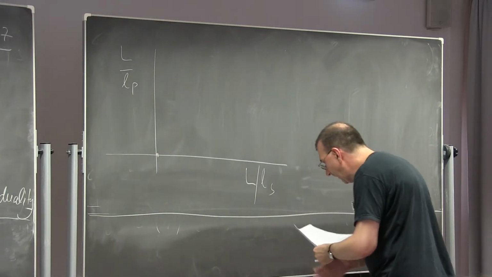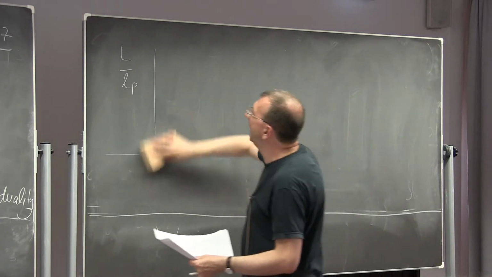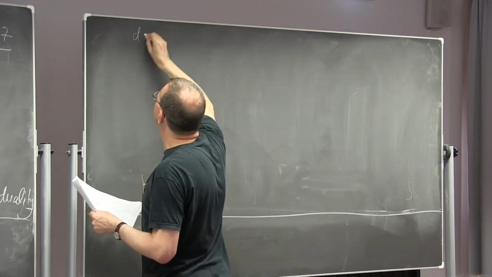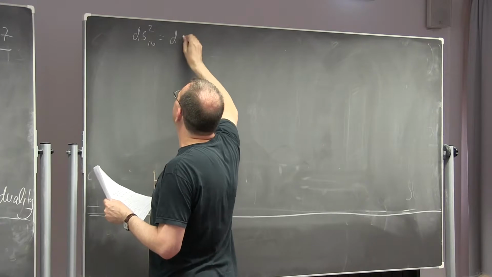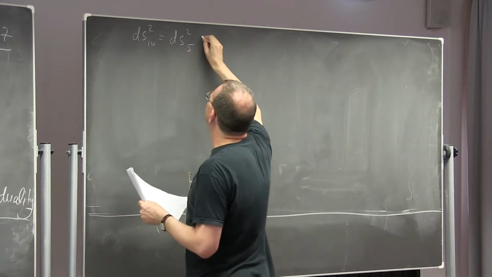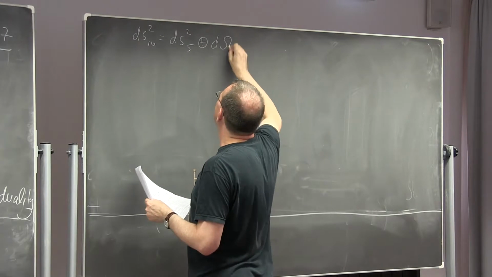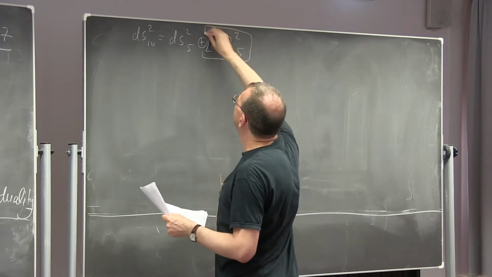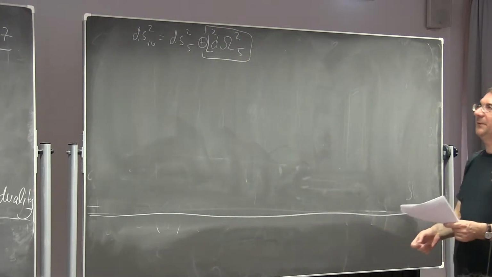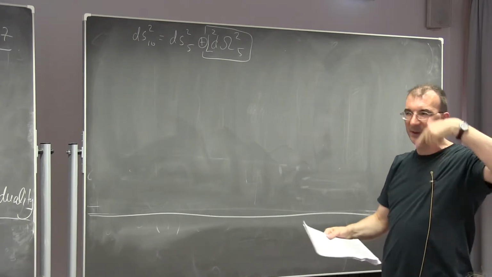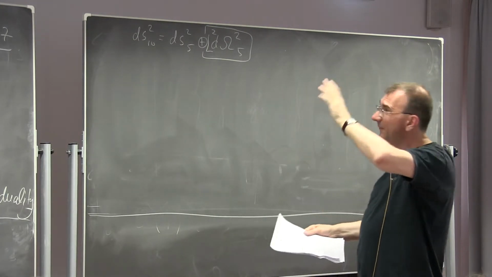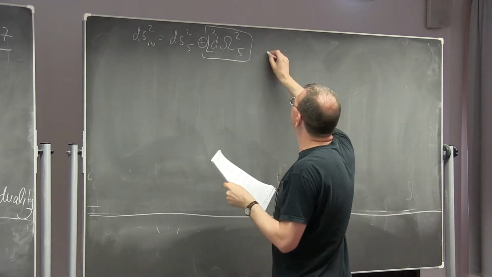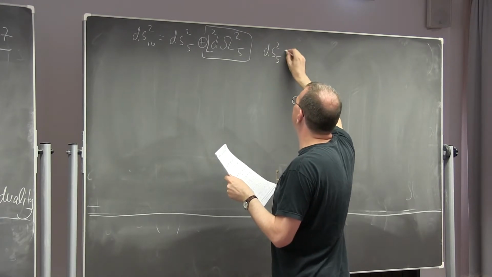In order to do the calculation, I will rewrite this near horizon metric in the following form. Remember, we had this metric in 10 dimensions, and it was split into a 5-dimensional part, and then there is a dΩ₅² with radius L squared. I will forget about the 5-sphere because this is the part which describes the internal symmetries of supersymmetric Yang-Mills, so let's not bother with this. I will only focus on the 5-dimensional piece, and I will write it in the following form.